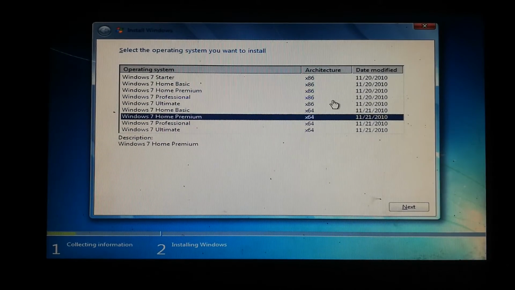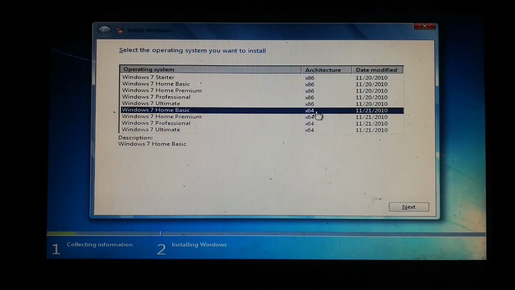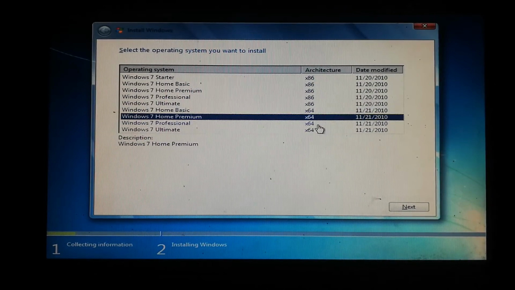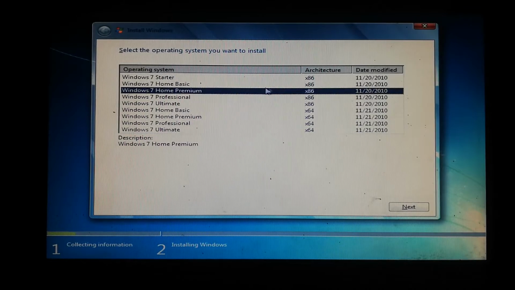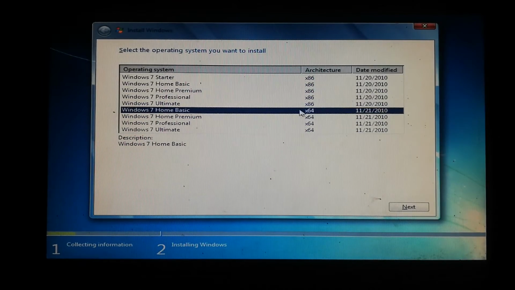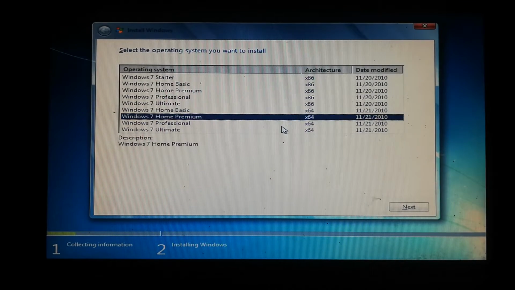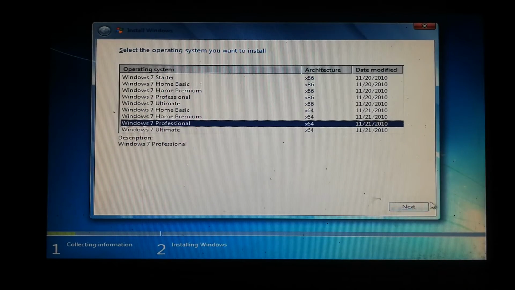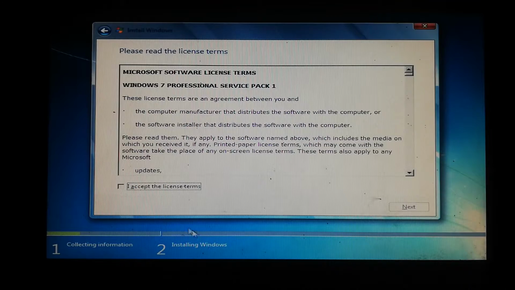Now we can choose whether 64-bit or 32-bit according to our system requirement. We are going to install Windows 7, so I'm leaving it as 64-bit, and I'm going for next. Now let's go for accept. I accept the license terms, and let's go for next.